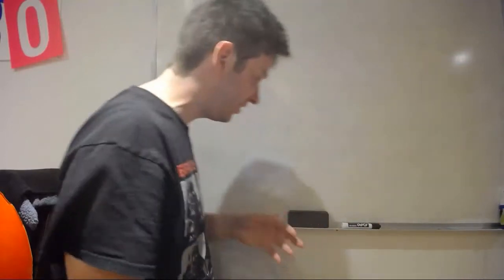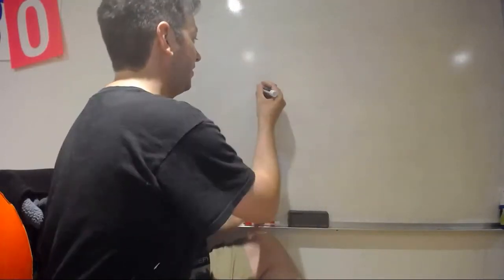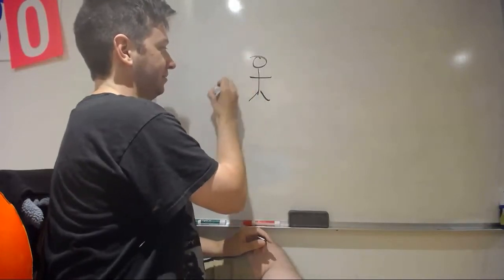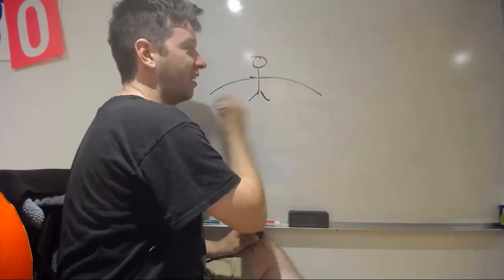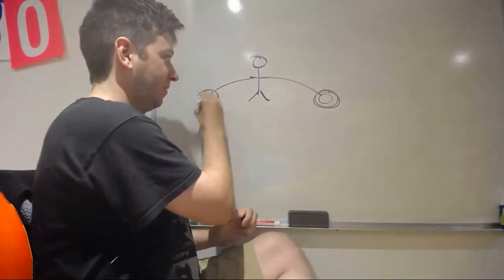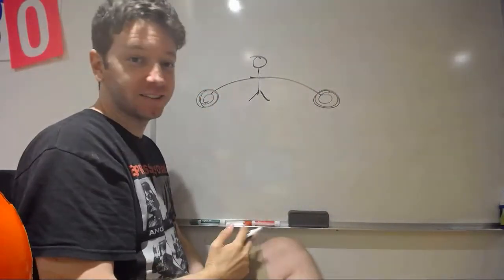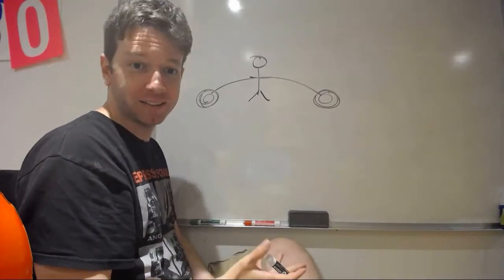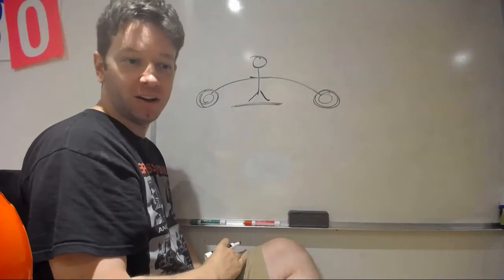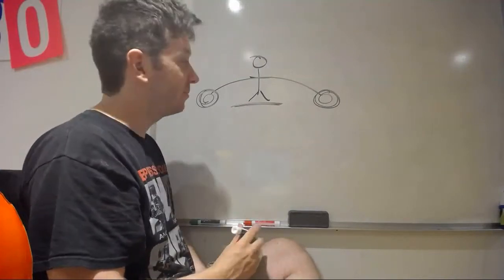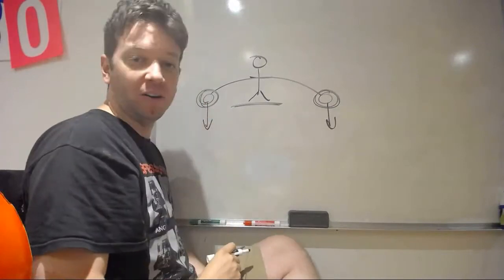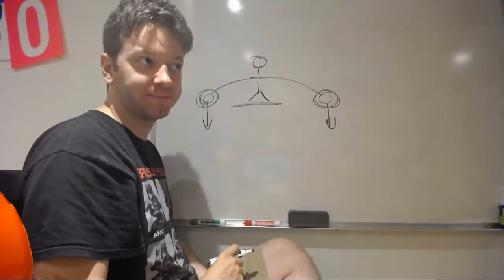So let's look at an example. Let's say you have a person lifting a weight, okay, on a long bar, and then you have two big heavy weights on either end. Now the bar bends. Why does it bend? Okay, it's standing on the surface of the Earth here. Why does it bend? Well, we could say it bends because the force of gravity acts on both of those large weights. Okay.